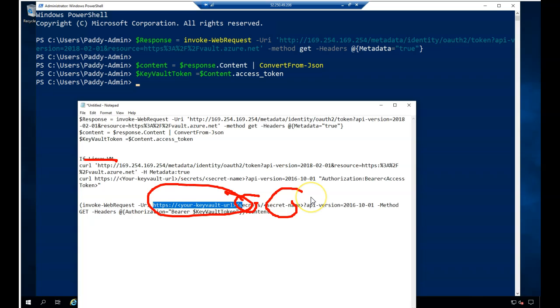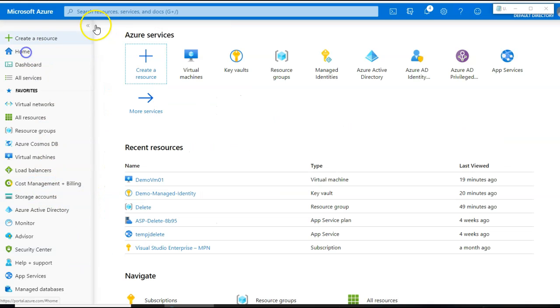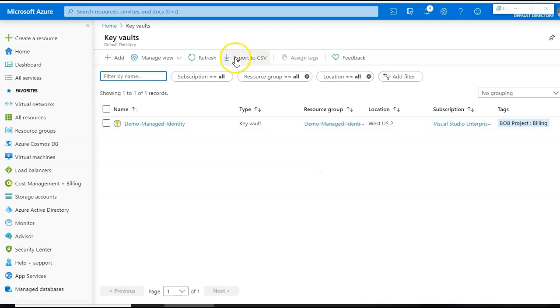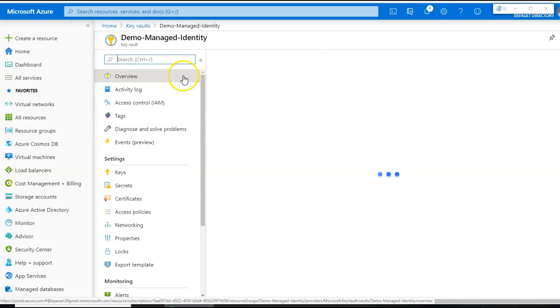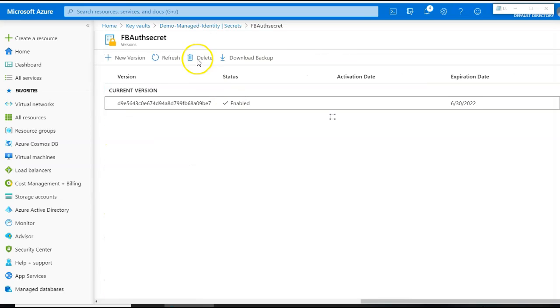version will come. I don't need to have that version, but you can give that information. To find that secret value or secret key vault specific URL, I'll just go to the key vault and go to secrets, and that's my secret. The secret name is FB authentication, and this is my Facebook authentication specific secret key, which is stored here. So I'll simply click on my current version.